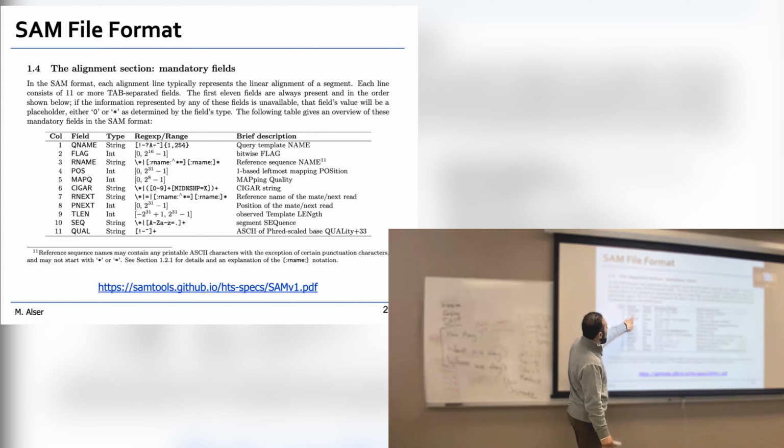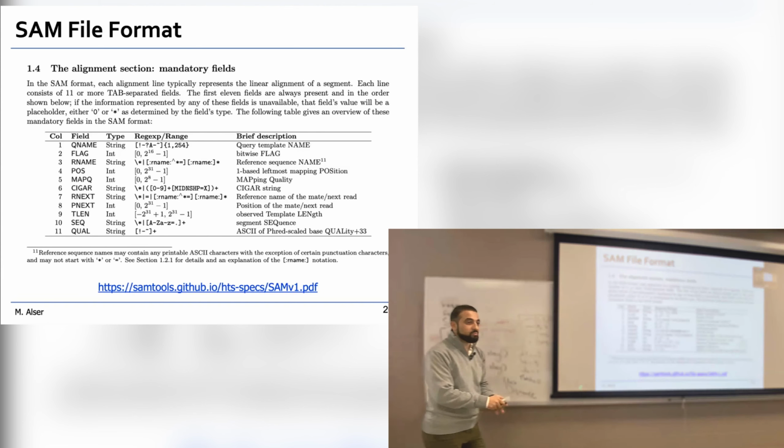We have a bunch of flags, and this is an integer number. For example, if it is 8, you need to convert it into its binary equivalent. So something like 1, 2, 4, 8. So we have 1, 0, 0, 0, and here a bunch of zeros, for example. This is how we convert an integer to binary. Right? Now, what does each of those bits mean?